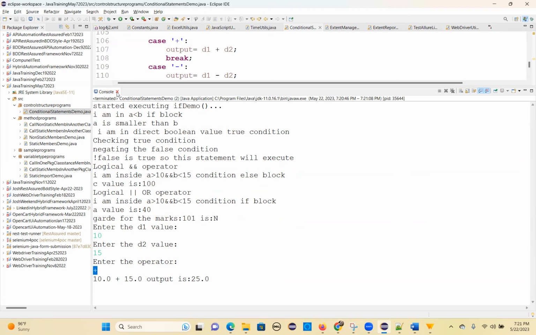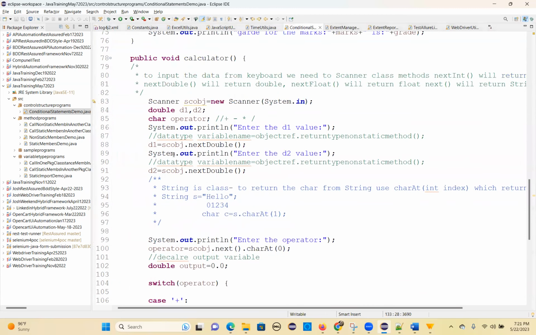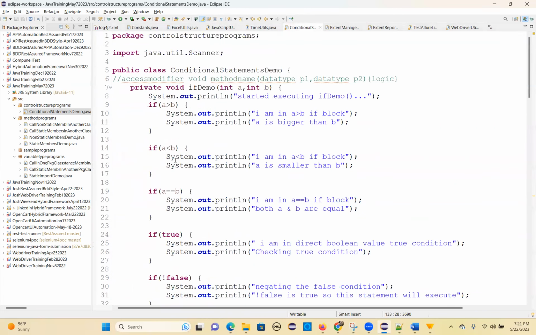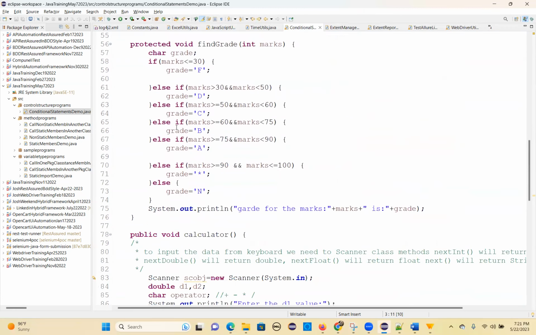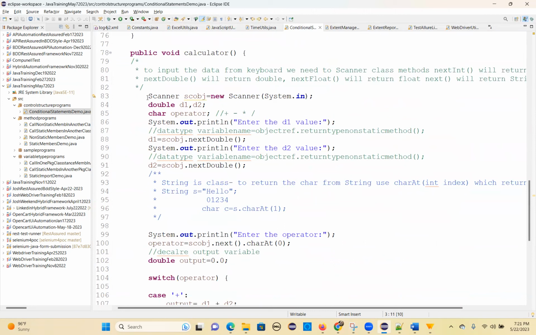That's the Scanner class, and we covered many things here. See, I'm calling another package's class here. That's why there is an import statement. I'm recollecting the methods one more time. If you are using other package classes in this package, you have to import them. And to use this class's methods, what I'm doing is creating an object for that class.